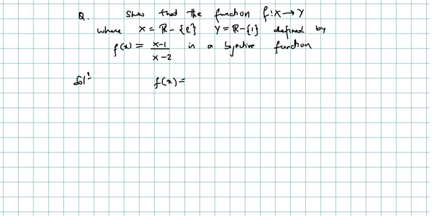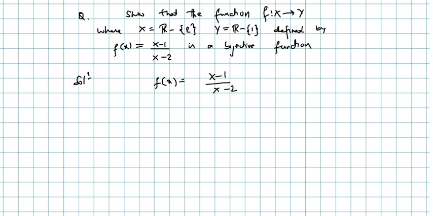As usual, as I have taught you earlier, we will first draw the function, find out its domain and range, and then everything will get clear for you, and within 2 minutes you will be able to find the answers. So, first of all, f of x is equal to x minus 1 over x minus 2. As I have taught you, this is a rational function.